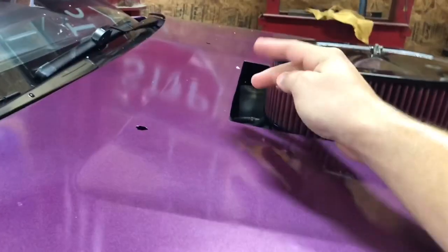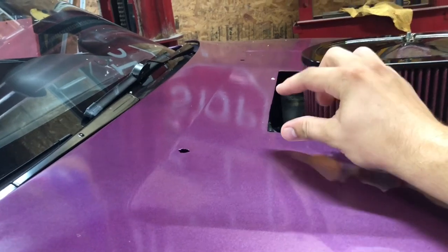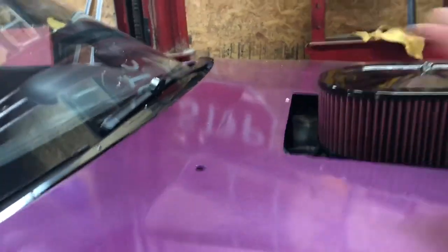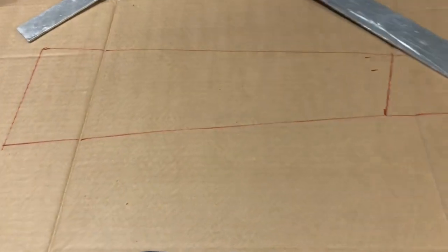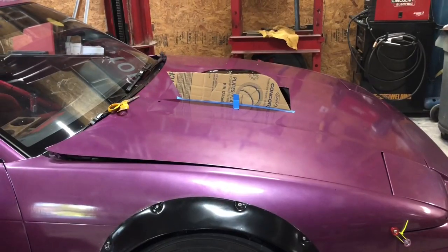Then back here, I measured from here up, and this is gonna drop even more if the hood spacer's ever out, so I add a little bit more. Came up around 4.5 inches, and then I added a little bit of back sweep. So if I were to cut the hood scoop out of a square, that's what it would look like, but I'm gonna round this front edge off in a fashion that I like, then cut this out and see how it looks.